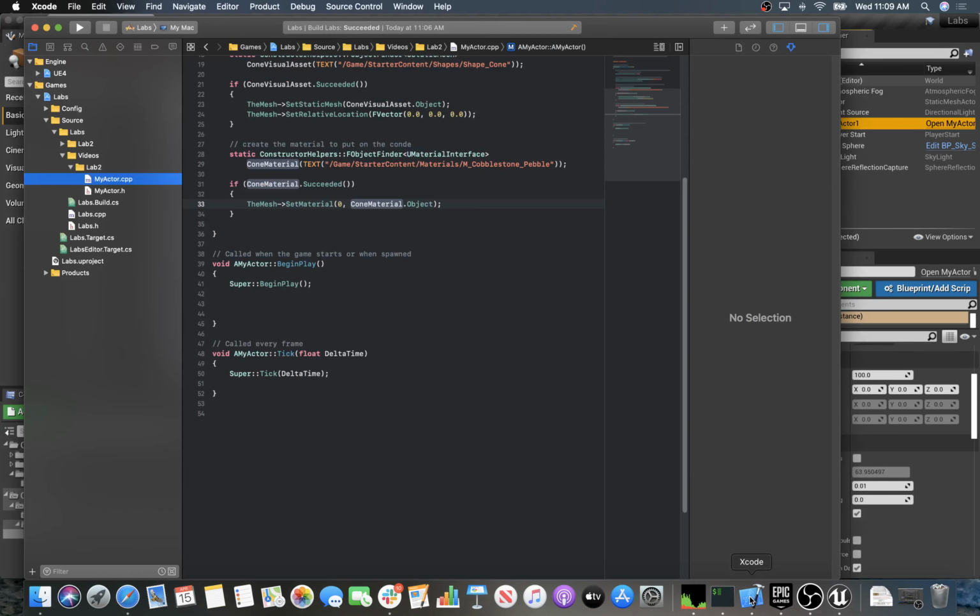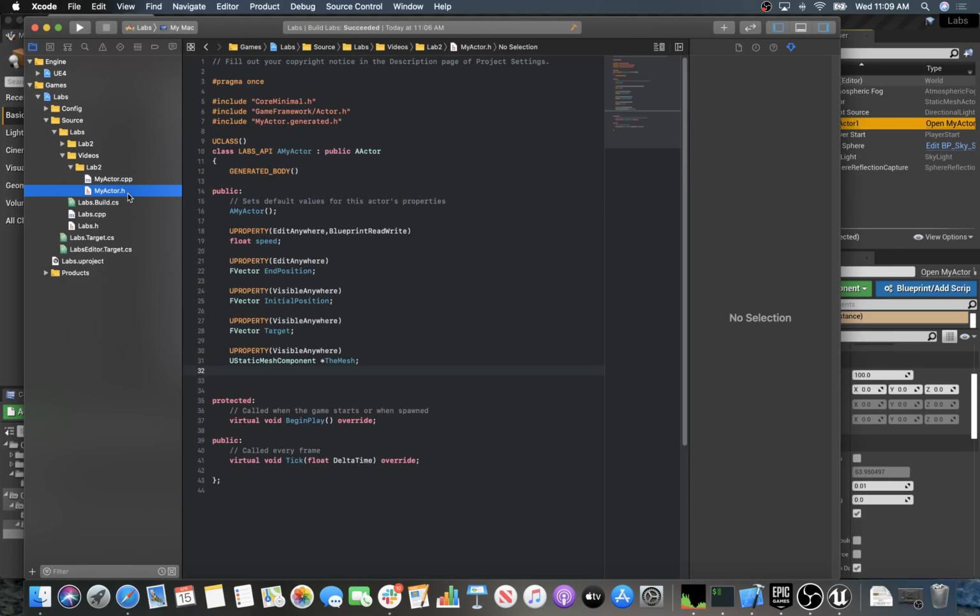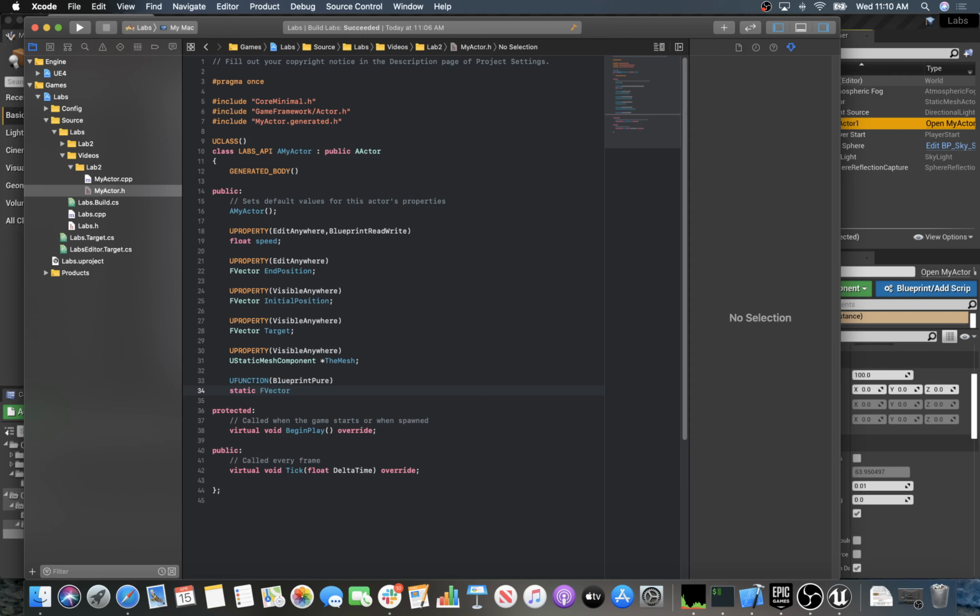Now let's go back and fix the rest of this. If you recall, I said that we were going to come back and add a function, and what we want to do is add a kind of function that's going to be exposed to the blueprints so we can use it in a node if we would like to. We're going to call this move towards, and in order to do that, we will use UFUNCTION. So UFUNCTION is going to be BlueprintPure, meaning that it only needs the inputs and the outputs in order to execute. It's not doing, in essence, a state change. And so I'm going to say static FVector. That's going to be the return type.